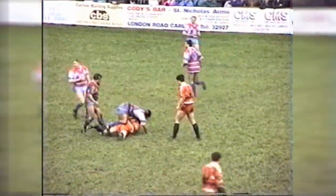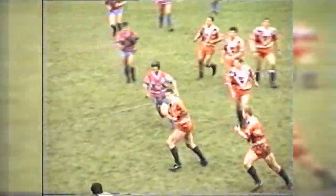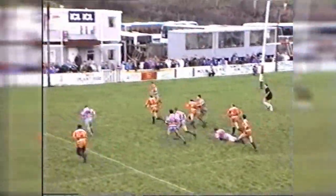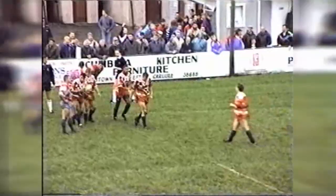Newlove. Thompson made the tackle, now it's Brett Daunt with the ball, now there to Andy Fisher. Andy Fisher just about on that Carlisle 20-metre mark. Well, George Dallas made the tackle, now it's Paul Newlove with the ball for Featherstone Rovers. Paul Newlove through the gap. Paul Newlove punishing Carlisle. I won't say back tackling, but how many times do we see Paul Newlove do that?